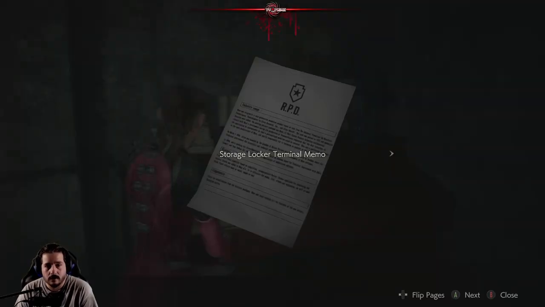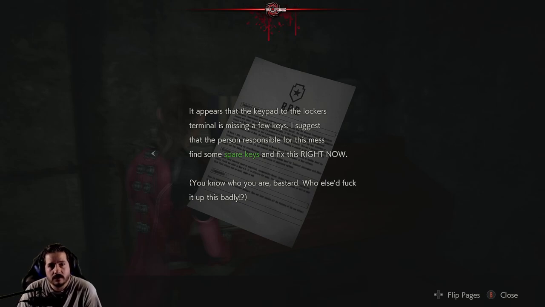Storage locker terminal memo. It appears the keypad to the locker's terminal is missing a few keys. I suggest that the person responsible for this mess find some spare keys and fix it right now. You know who you are, bastard. Who else fucks it up this badly?